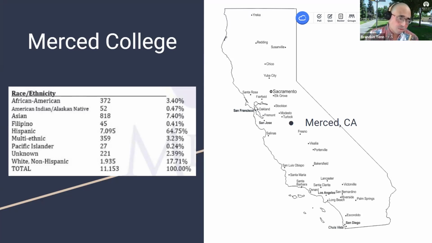We are almost 2/3 Hispanic and Asian and Filipino, African American. And so we do have a diverse student body. And that's why creating an equitable learning environment is very, very important for me.